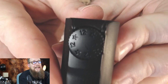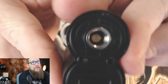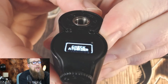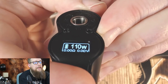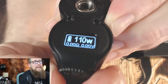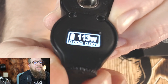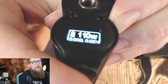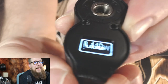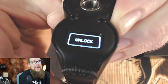Now then, underneath here on the fire button, you can see that we've still got the same logo that we've got around the top of the 510 there, and this is where you're going to change your up and down as well. So at the moment, it says check atomizer, as you can see. Now, if I spin this wheel a little bit, so it's very clicky, you can see that I'm increasing and decreasing the wattage. Now, if I want to lock that, four clicks locks that. So now that doesn't change anything. And one, two, three, four unlocks it again.